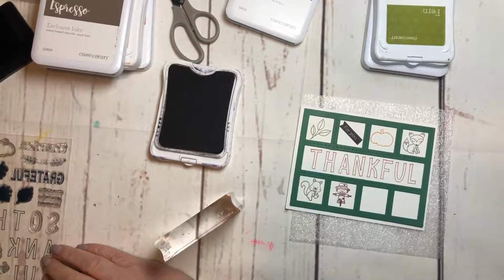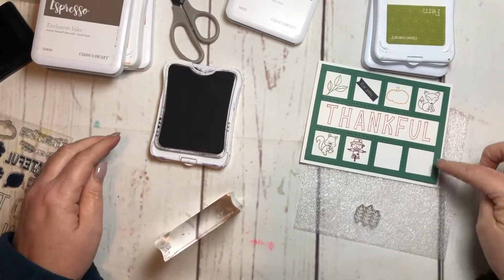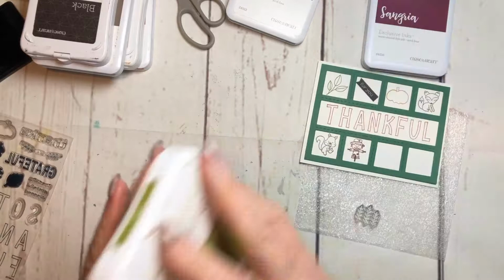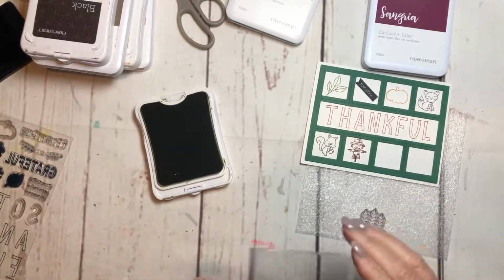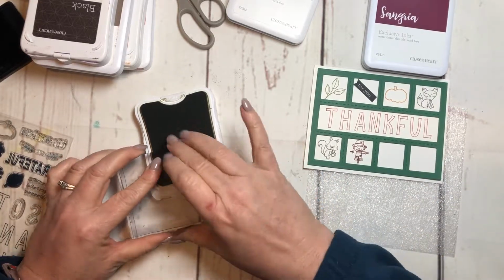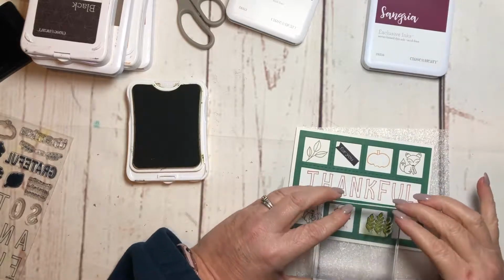And what else do I have? I don't even know where my sample card went. Oh, there it is. Oh, these little three leaves. I'm going to do them in fern as well, since my cardstock here is the evergreen. I don't want to stamp it in the evergreen. And let's see something here. Oh.